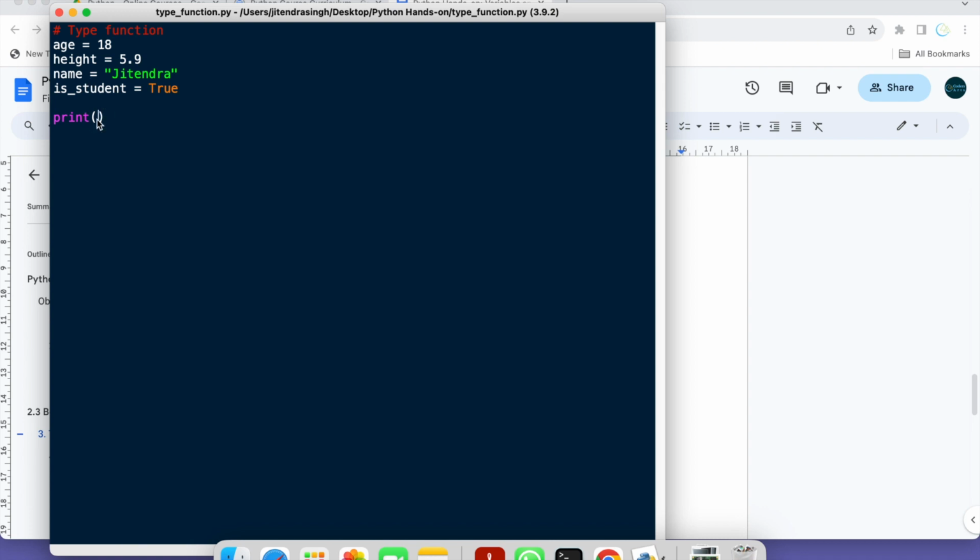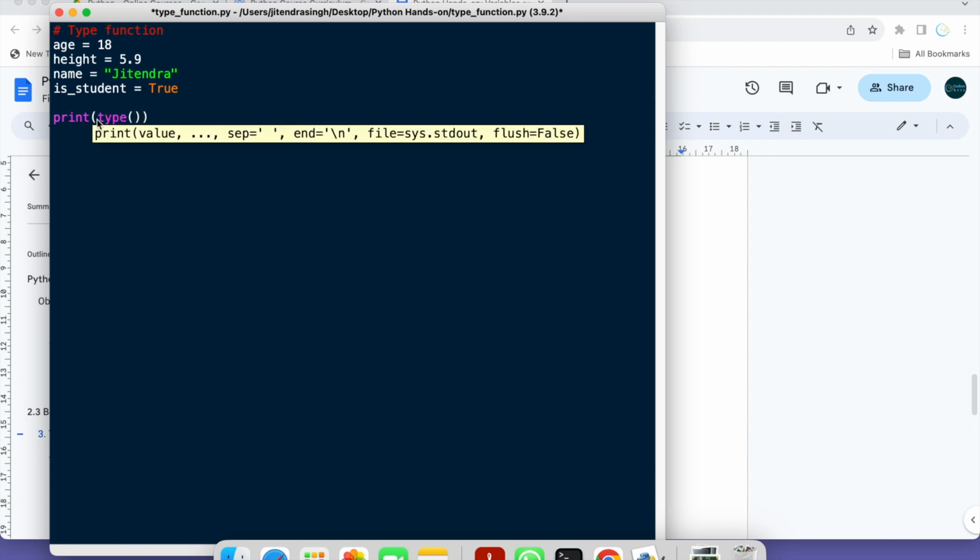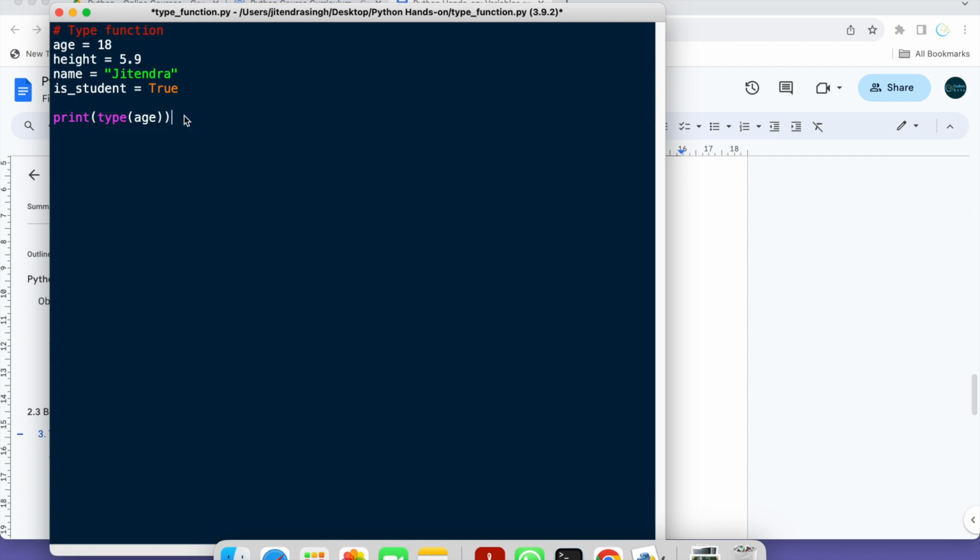For this, we have to call the function called type. Inside this function you pass the value. It should print something like class int.